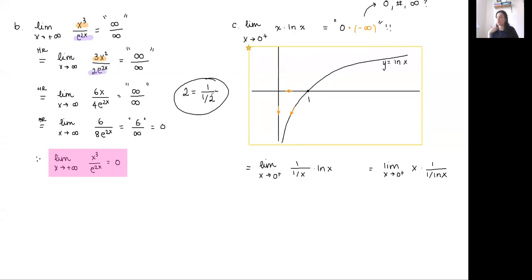Okay, that's a little bit easier, right? If we have an easier example to understand. Well, the same is true over here, right? We would have x times 1 over ln of x, right? And so this is also the same exact idea, but applied to the second term instead. In this case, we would have the limit when x goes to 0 plus of ln of x over 1 over x. Whereas in this case, we would have the limit when x goes to 0 plus of x over 1 over ln of x.